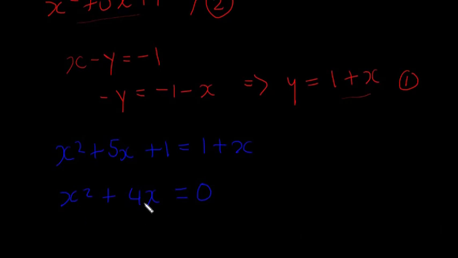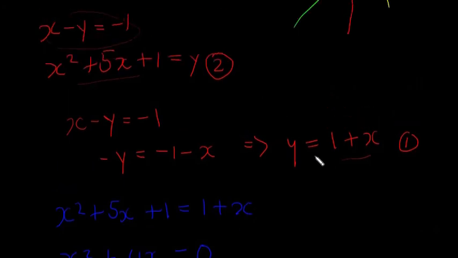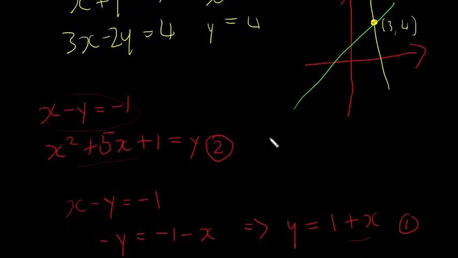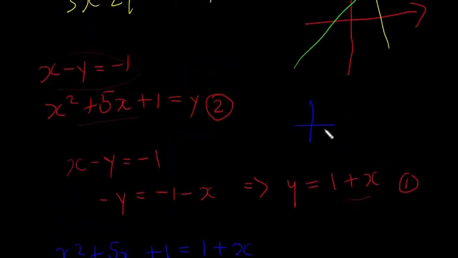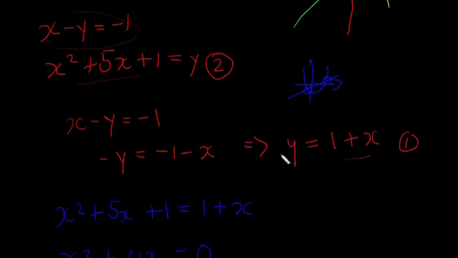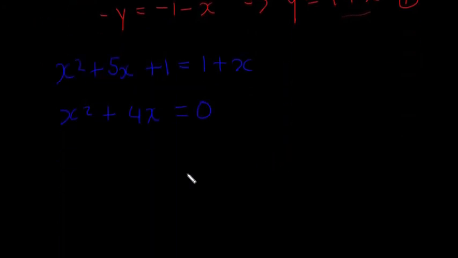So now we need to solve this. If we solve this thing here, which is what we did when we substituted one equation into the other one, we should get the two crossing points. So when we solve this, we're going to have x and x + 4. So we have to factorize it first.